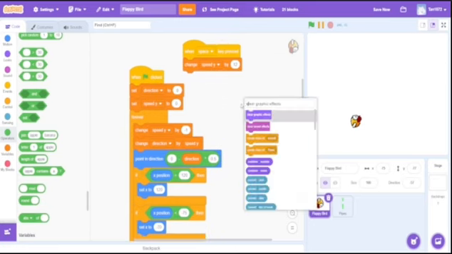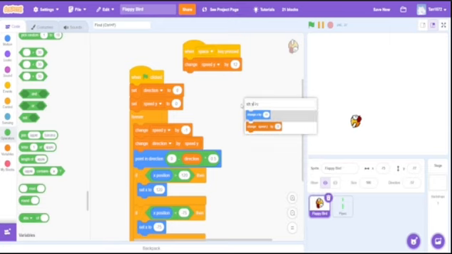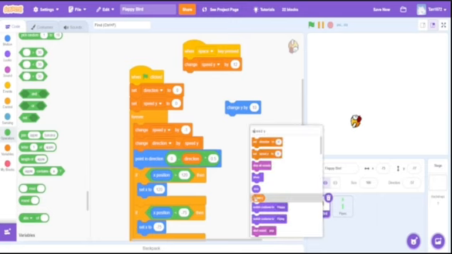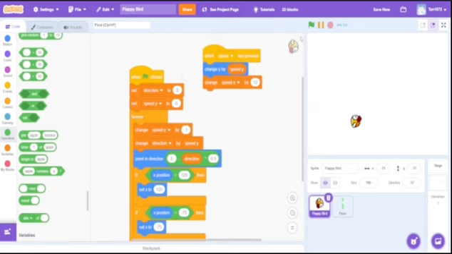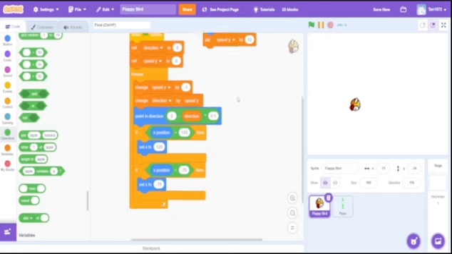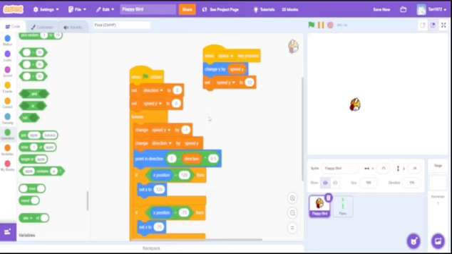So change y by speed y. Or maybe it's a set. Yeah, it's a set. And now constantly this bird has to be going down.